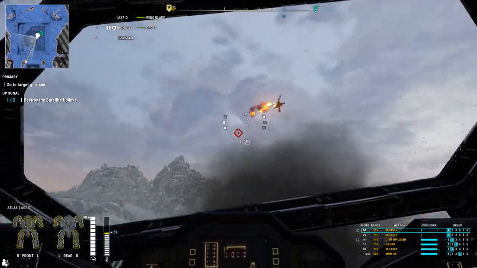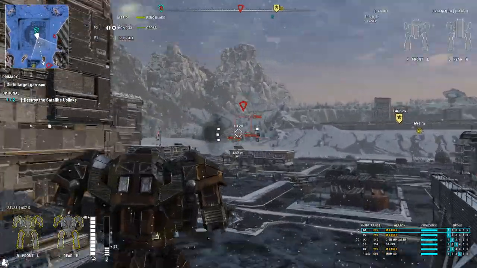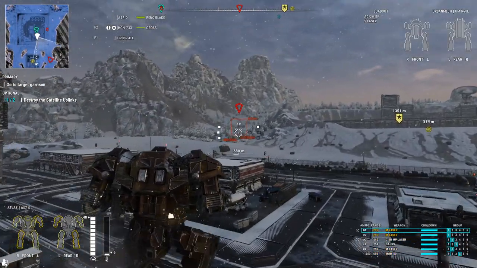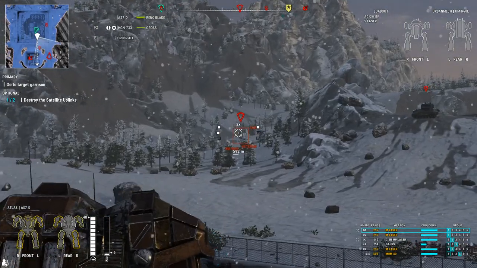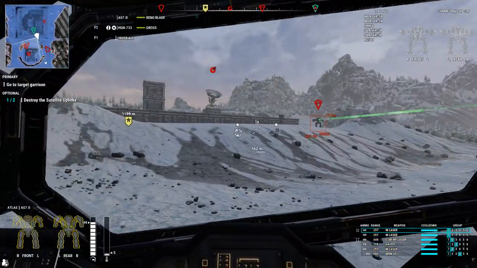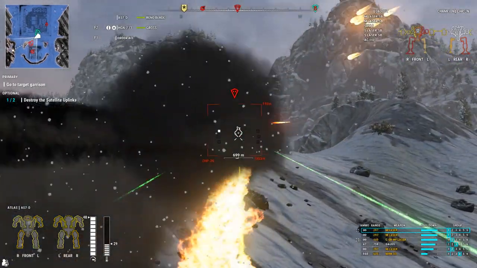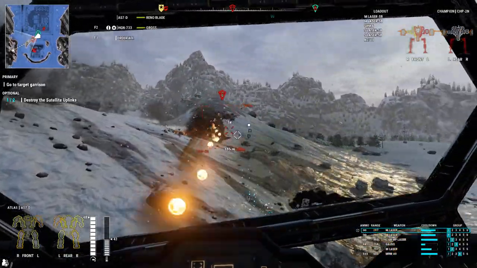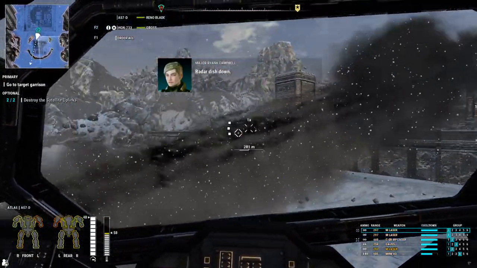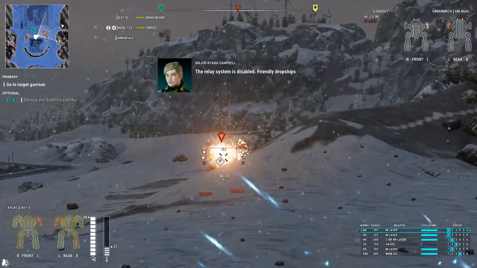Destroyed. Target destroyed. New target, urban mech. Down. That's the last uplink. Great work, Commander. The relay system is disabled. Friendly dropships are en route.